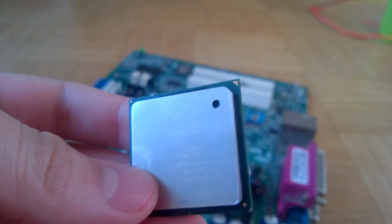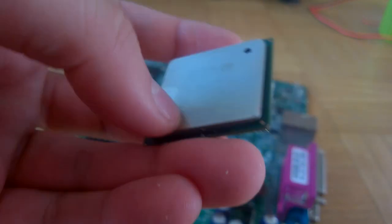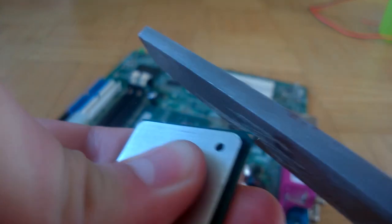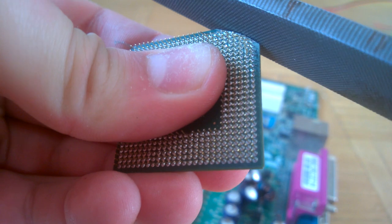Your CPU will come with instructions on how to prepare it for installation. In this specific model, we have a corner notch that needs to be filed down. Don't worry about the pins. There are several hundred. Filing down a few is fine. With that done, we place it in the socket.